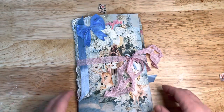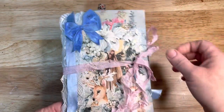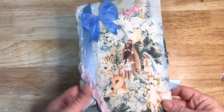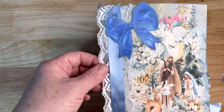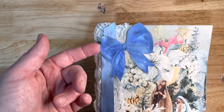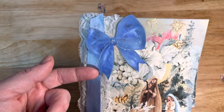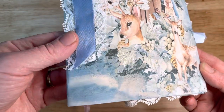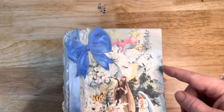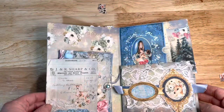I decided to do it as shabby chic, and this is some pink seam binding that I used. I have some white ribbon and then this baby blue satin ribbon on top, and this blue bow that's from a digi kit of hers. I just did some stickles on there, mostly around the edges — I just like the plants and things, not the animals or people. That is the outside.